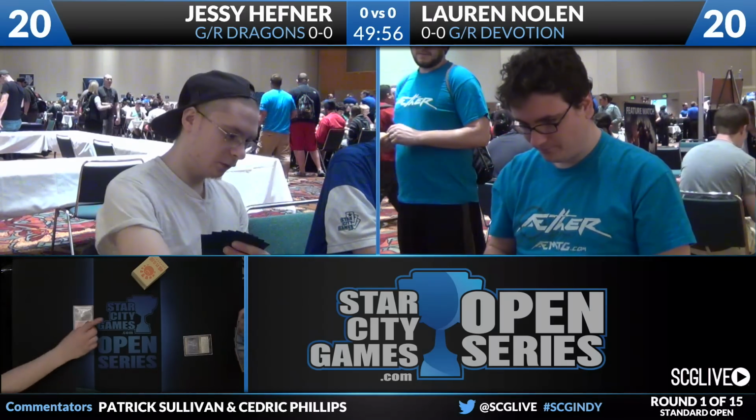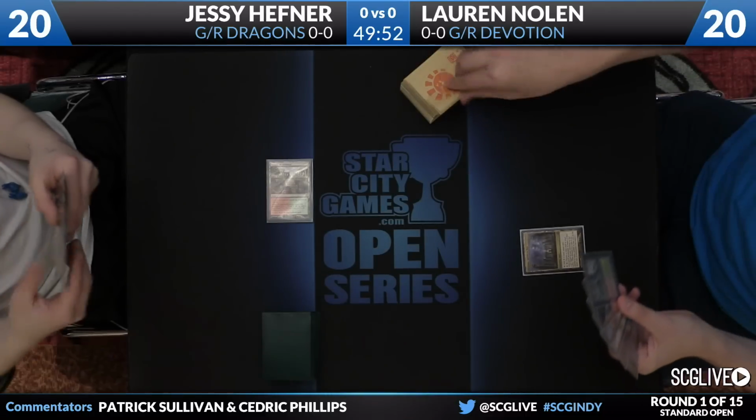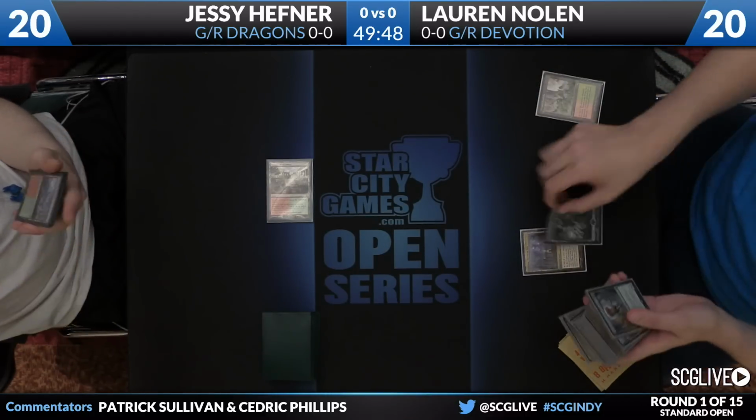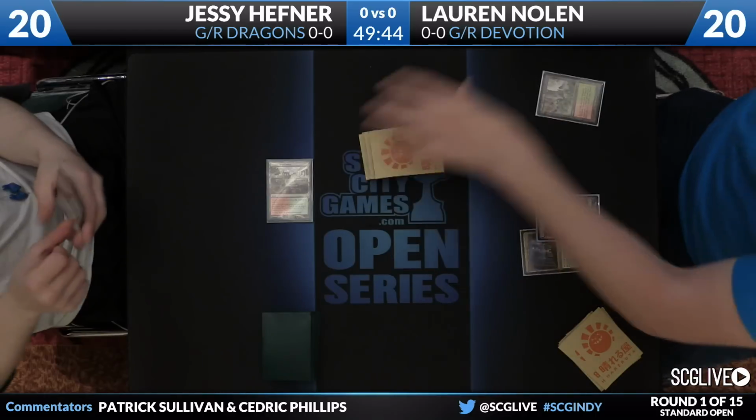But there are actually 2 copies of Ash Cloud Phoenix here in Hefner's deck too. So he's looking to get to the skies. Yes, and that's a sound recipe. Now, if Loren is on the play with mana acceleration, he can overpower those kind of starts. He can't really block flyers effectively.